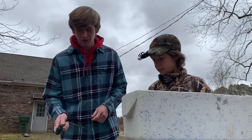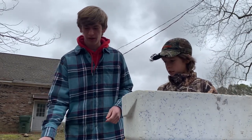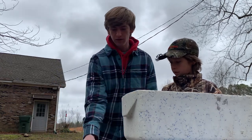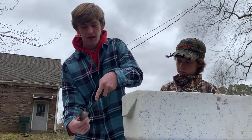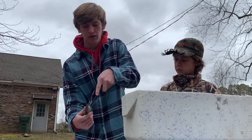Fish Hippies, we got the trout we cleaned. I'm just going to show y'all how to clean them real quick. It's the easiest fish to clean. So what you want to do is start at the belly button right here and stick down in the belly button, and then you'll feel the backbone, and you just cut straight down.